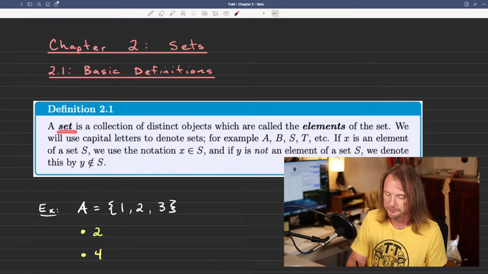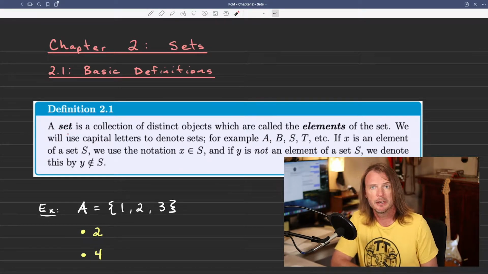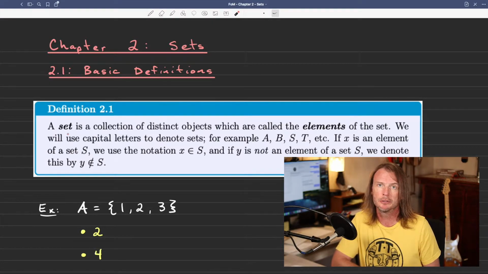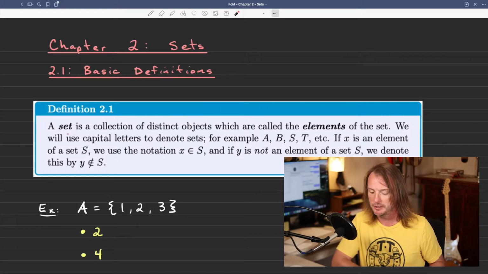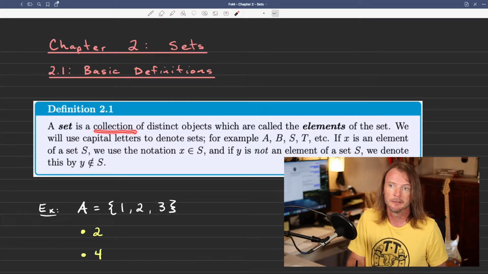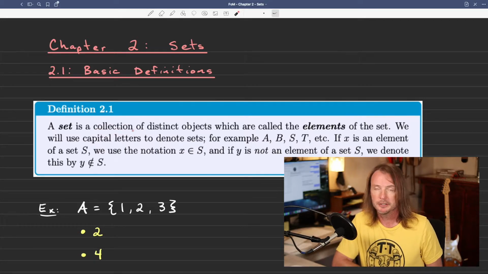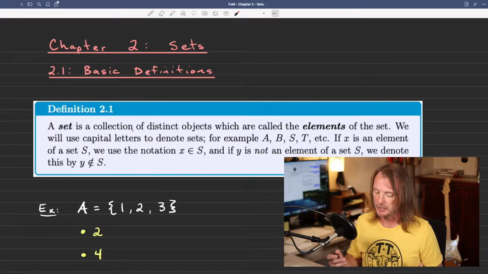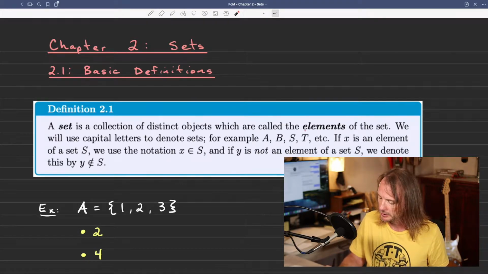So what is a set? Well, a set is one of those things that is so basic that it's even hard to give a good definition of it. You end up engaging in sort of circular reasoning. It's really rock bottom. The only thing you can really do to define a set is to use synonyms of the word set. So we define a set to be a collection. You might say, well, what's a collection? But it's an undefined word in terms of math. But basically, the idea is a set is a collection of objects, and the objects that are in the set are called elements.